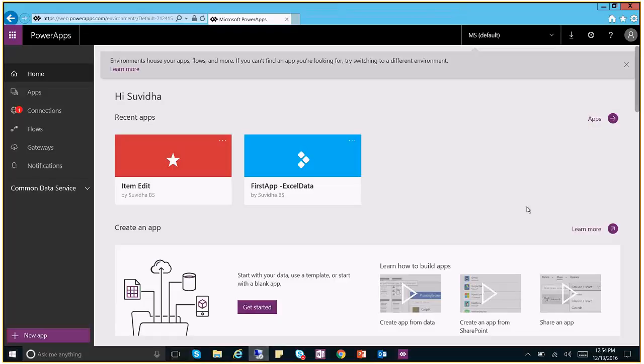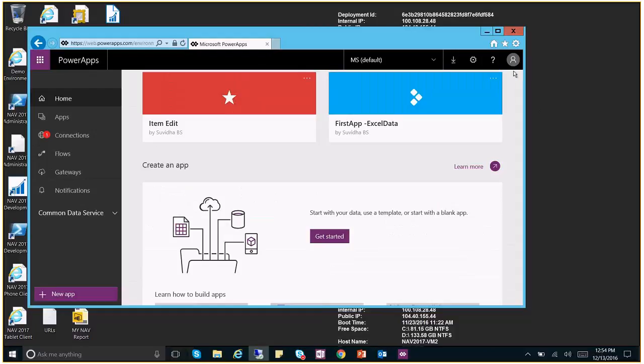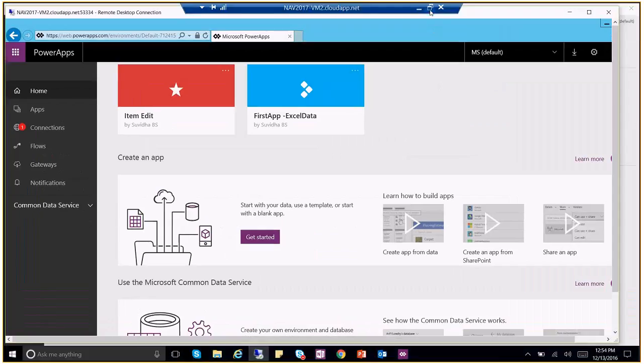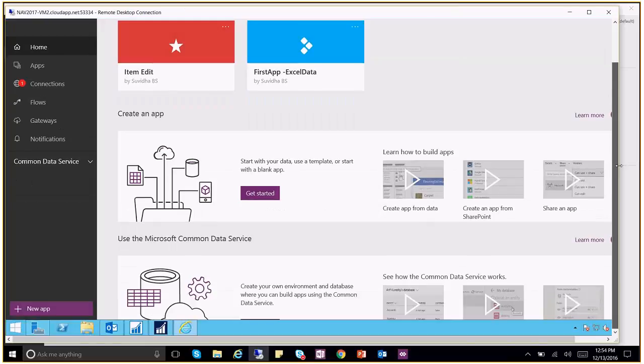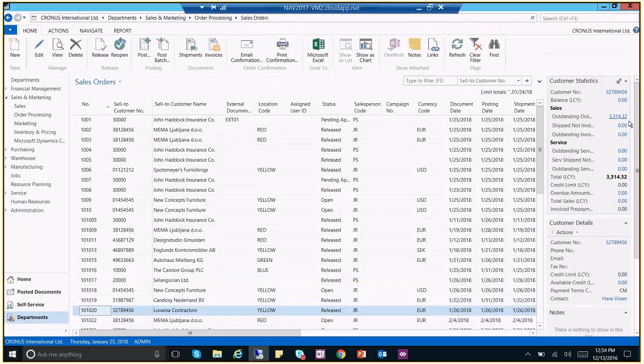So NAV is in my virtual machine. Okay, I think I just need to do this. Okay, so here's my NAV.